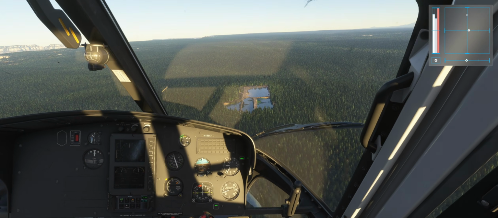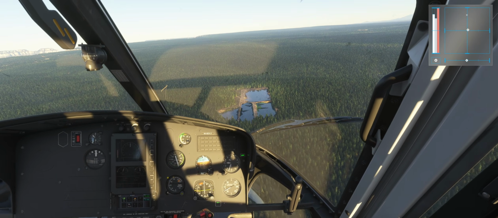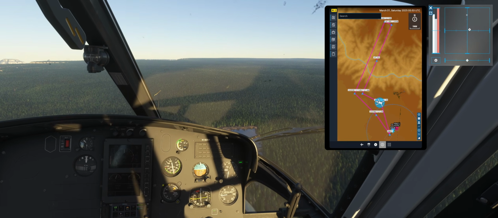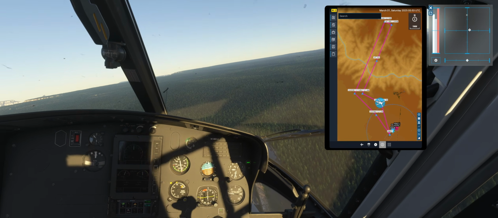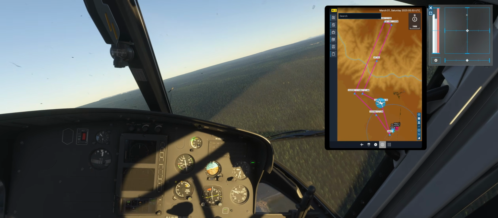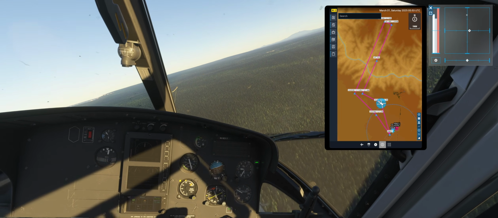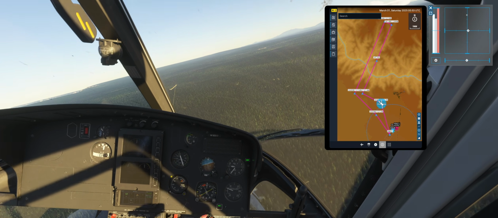Oh, I wonder who's gone birding down there before. Alright, how are we doing here? We need to do a right turn now to get us back down to the airport. Let's try this radio transmission.